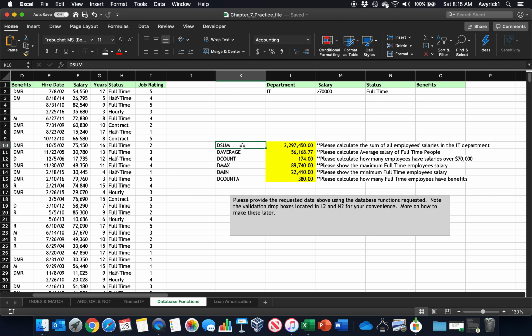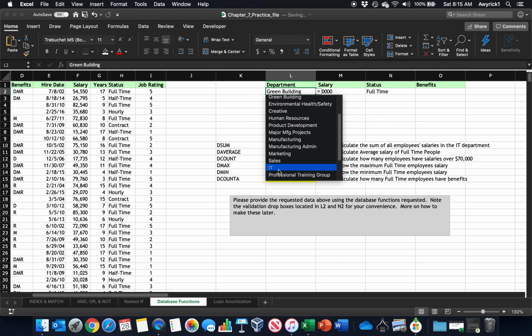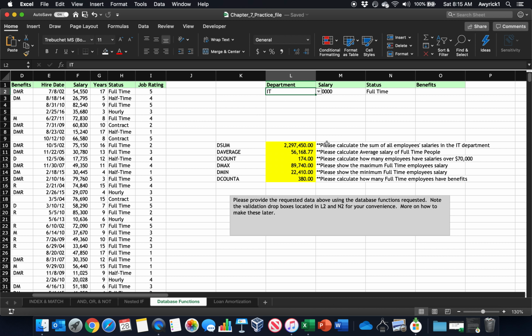I also could do a SUMIF function, which we will learn later. So I sum if the job status equals full-time, and I could type all that in. But doing the SUMIFs and doing the filtering mean I have to do the work over and over again if I simply want to change the department. So if I want to, instead of finding the IT department's salary, find the creative salary, all I have to do is change these drop-down boxes from one thing to another to change these database functions. It's not that easy with filtering or with SUMIF or COUNTIF.